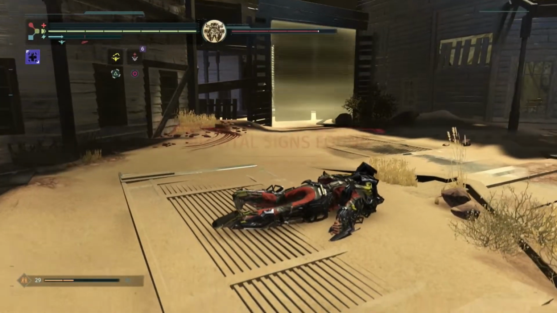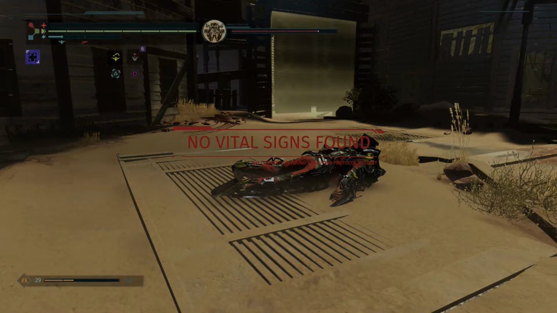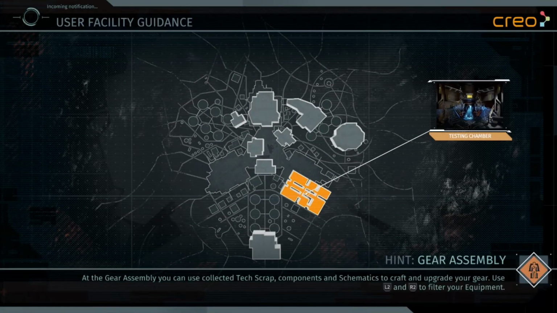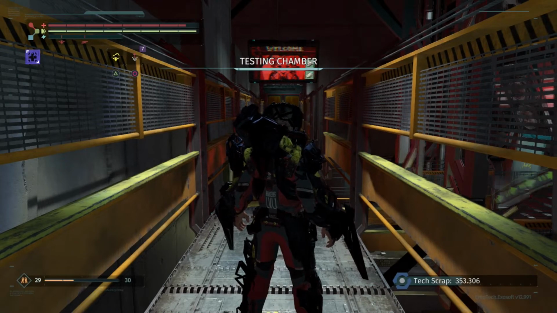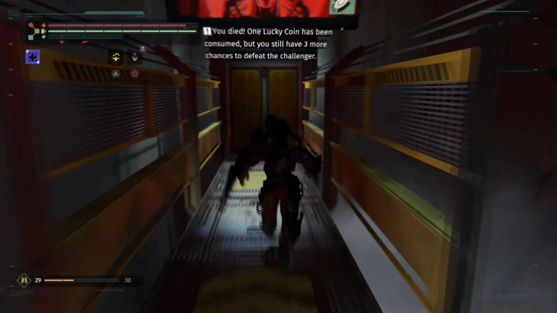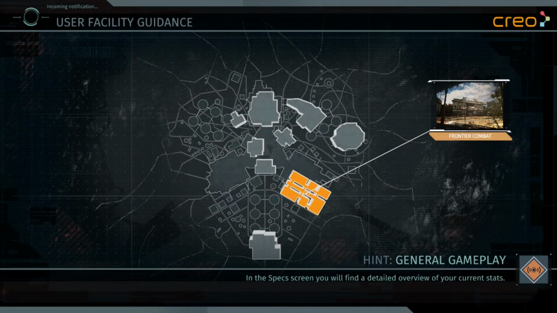That guy has some range. What? Now, how do I use a lucky coin? That just set me back right to here. I do have a lot of scrap, though. Oh, it put me right here. To just fight him again. Okay. You died. One lucky coin. So the lucky coin is just for the boss, it looks like.